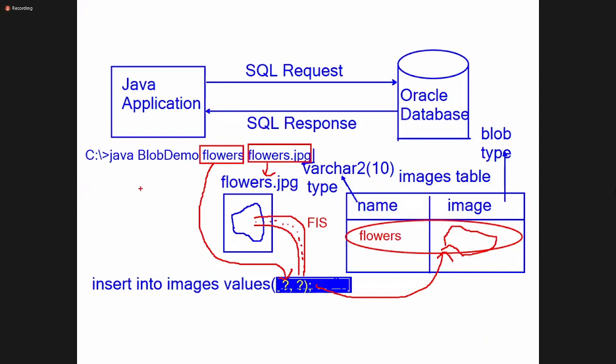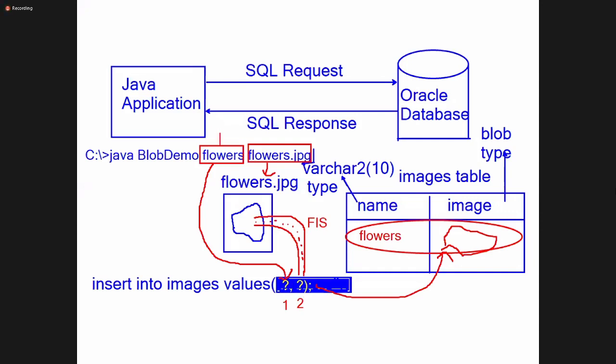Now at the command prompt, I'm passing the name of the image, flowers. Any other name you can also write. The file name I'm passing, flowers.jpg, is opened, and that content comes as a stream, which is nothing but a file input stream. Here this question mark is number 1, this question mark is number 2.